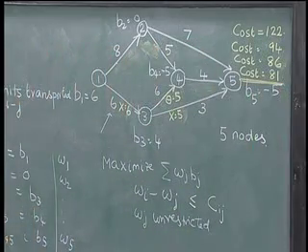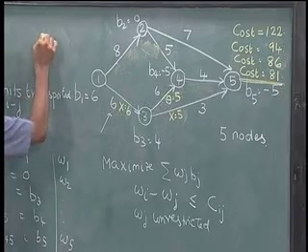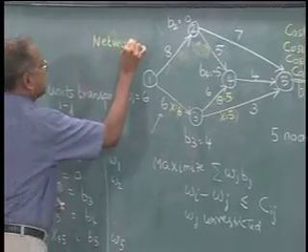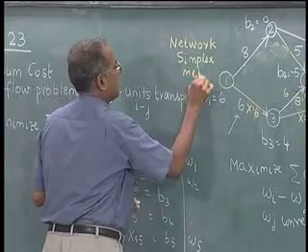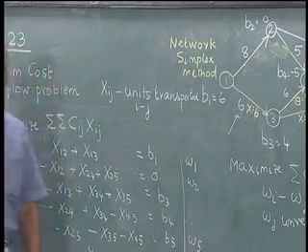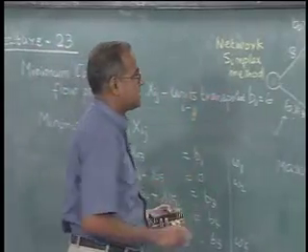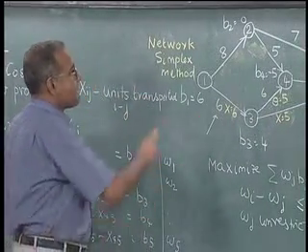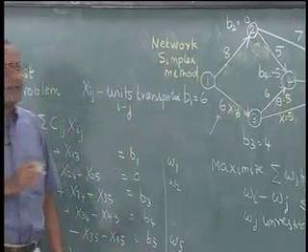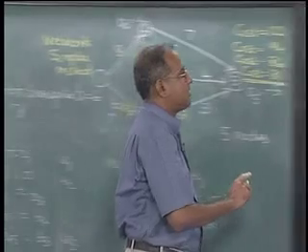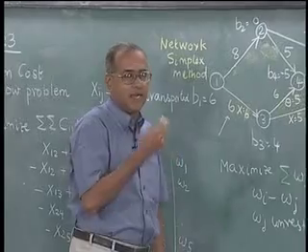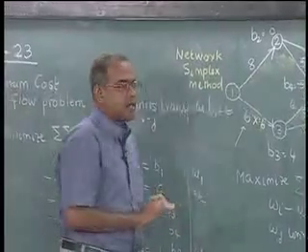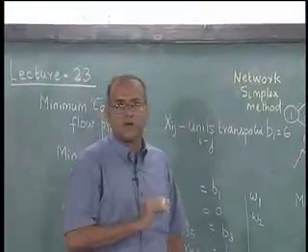Now, the method that we have just seen here is called the network simplex method. It is called the network simplex method because we do the simplex computations on the network itself. It is very similar to the transportation algorithm with slight differences here and there, particularly when it comes to updating the cost using this theta, whereas in the transportation problem we are much more comfortable identifying the loop and then updating the theta. So, network simplex method is a very popular method to solve the minimum cost flow problem.